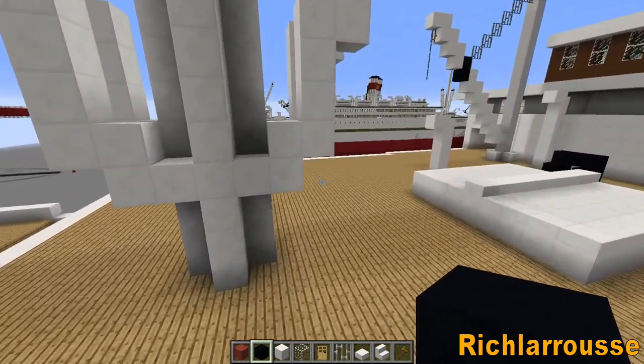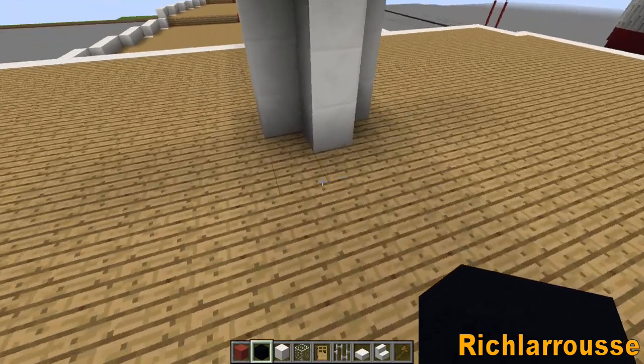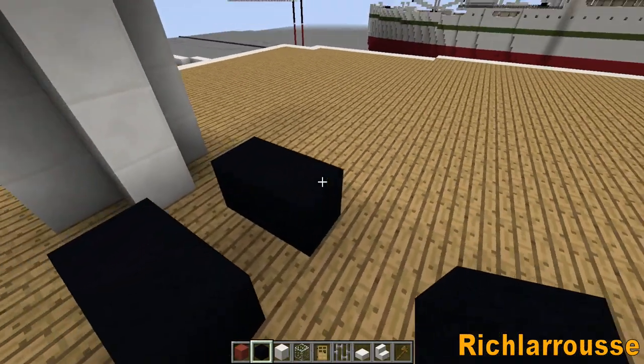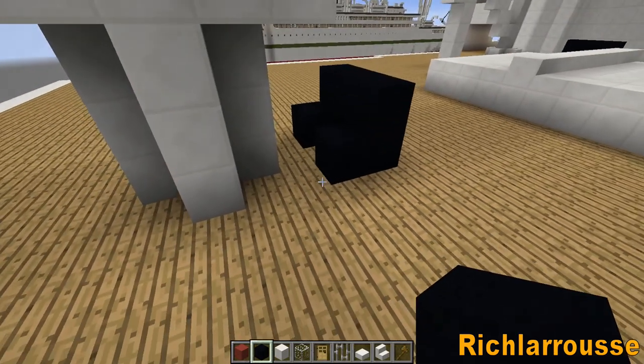And then what we're going to do is add a few mechs around the base of the mast. So there's going to be four of these. So behind the mast we'll build, say about three blocks back, build two, two, and three across like that. So the mech facing that way. They're like benches really, if you look at them. It's sort of like a bench.